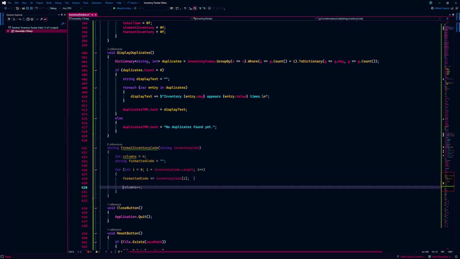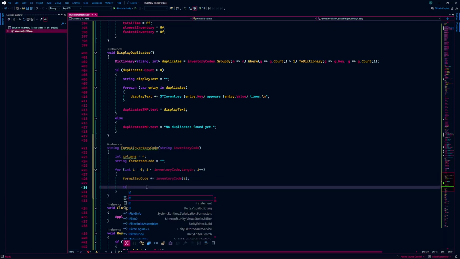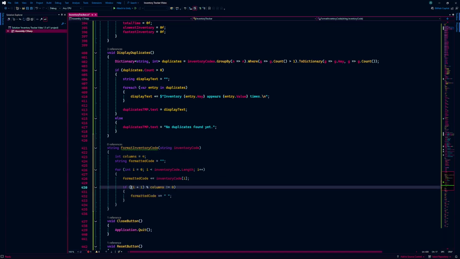And then we also need to check if we should add a space, because I'm going to try to format them to where they look like that instead of being all bunched together. I just want them to be spaced out to look a little nice. So we need an if. Alright, so we have this fun little line, which if you don't know what any of this means, I'm going to explain it real quick.